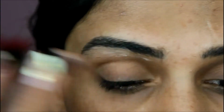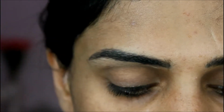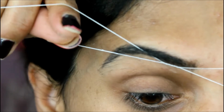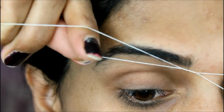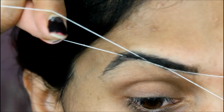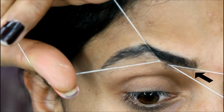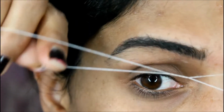So now I'm going to apply the talcum powder so that the area is clean and dry and there's no moisturizer and the hair will be pulled easily. So now you need to pull the hair from the opposite direction. So if the hair growth is on the left side, you will pull it from the opposite side. So now you can see the hair should be in this section.